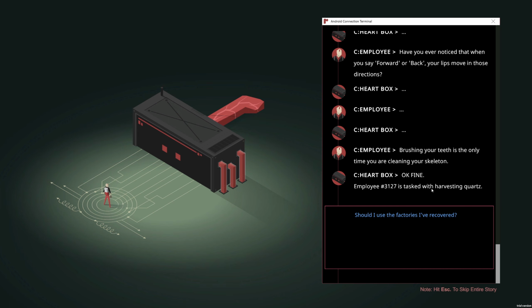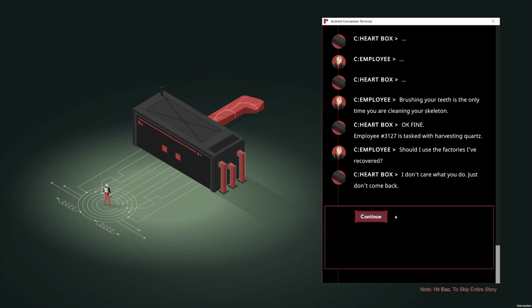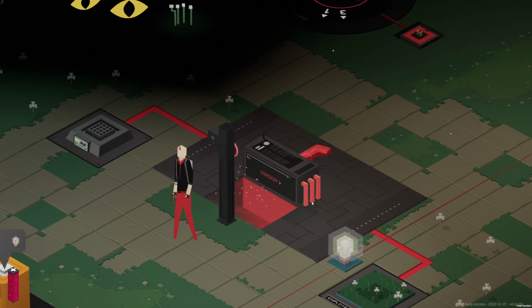You are tasked with harvesting quartz. Should I use the factories I've recovered? I don't care what you do, just don't come back. Unplug.